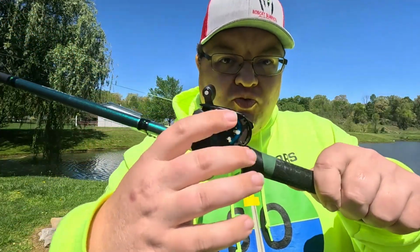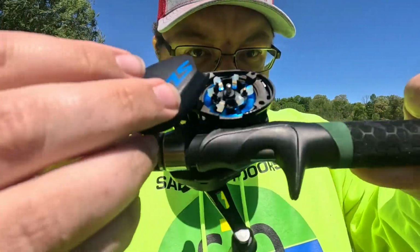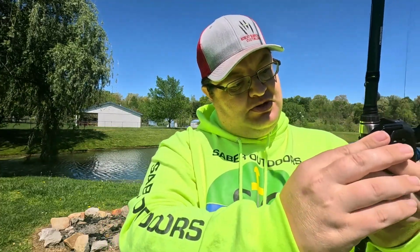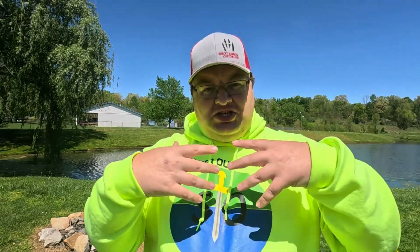All right, now I said I would show you the insides before I would test. So this is the insides of a regular SLX reel. So this reel has centrifugal brakes. This does not have magnetic brakes. If you look on the other side, there are no magnets on the other side. So this, let me get the side plate closed. There we are. All right, so guys, the harder you throw, those brakes go further out, just like anything else that you're rolling around. The harder it's going, the faster it's going, the harder it throws those brakes out to break the spool, because at some point your lure is not going to be going so fast that it will be able to continue to drag the line out as fast as it did whenever it was going its fastest.